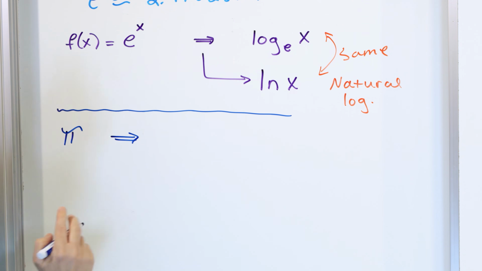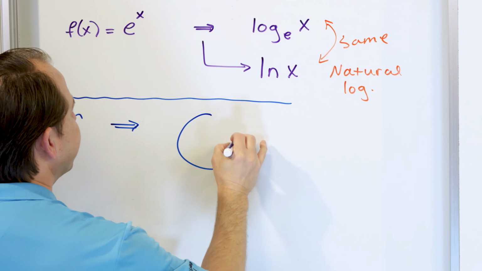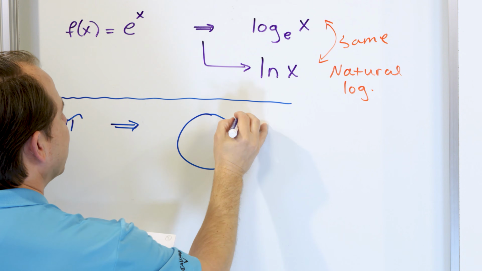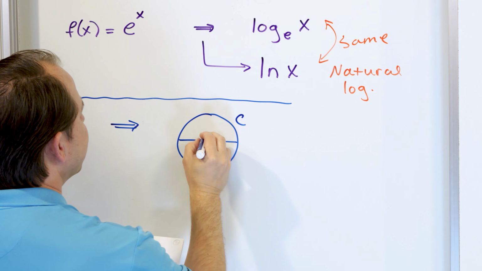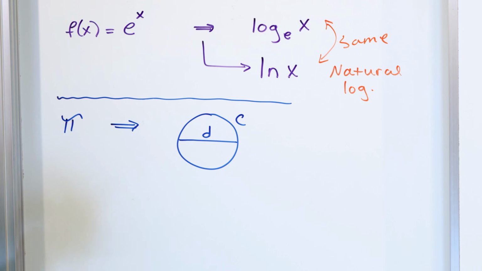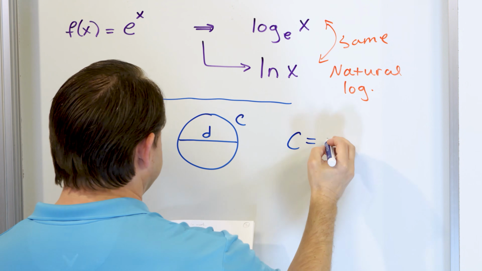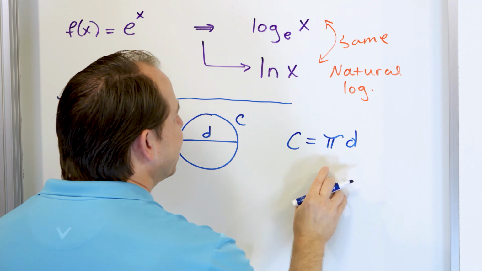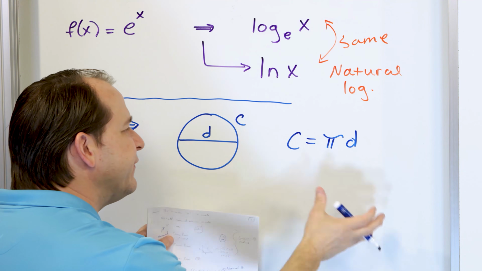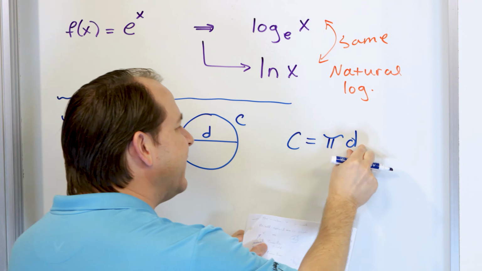The number pi comes from looking at the geometry of circles. If I have some circumference of a circle and I have some known diameter of this circle, then I know that the circumference is pi times the diameter. So pi serves to be a conversion factor. It converts diameters into circles.